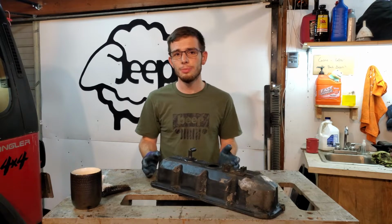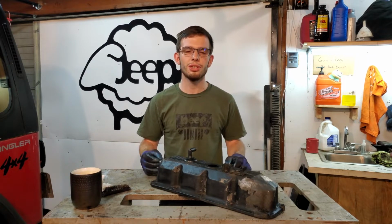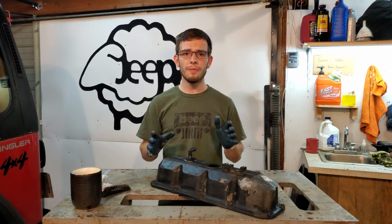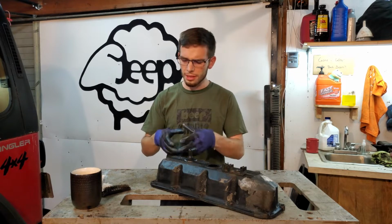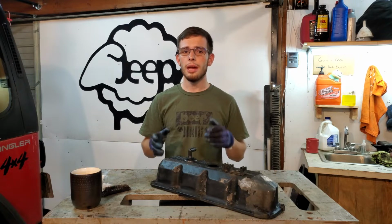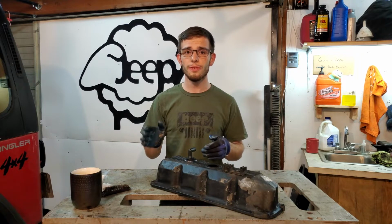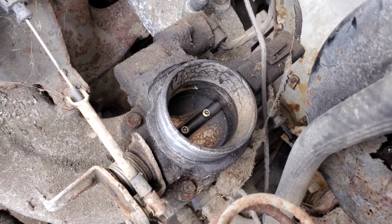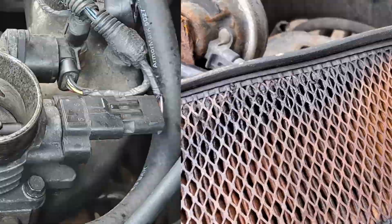So I spend a lot of time in the junkyard, mostly because I just like to learn about Jeeps. I like to see different variations, and I also like to look for trends. Now, something I've noticed is you walk up to a six-cylinder Jeep and usually the intake, the throttle body is all relatively clean. Anytime you walk up and see one of these inline four-cylinder Jeeps, the 2.5 liter, it's never clean. The intake and the throttle body are always just covered in gunk, and really, it's not a good sight.